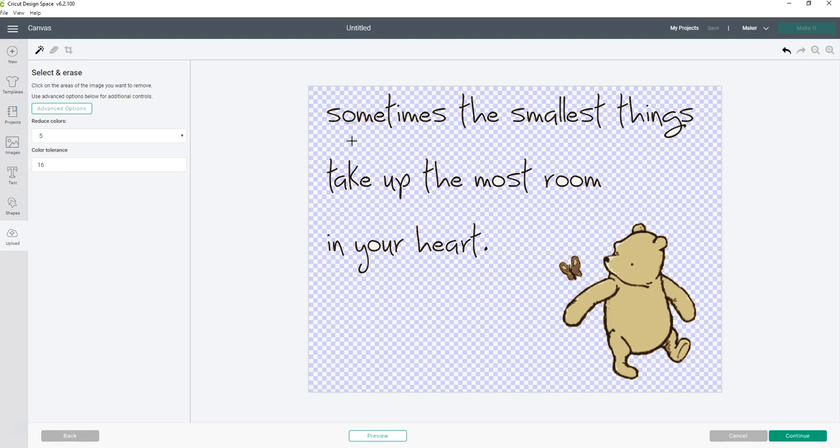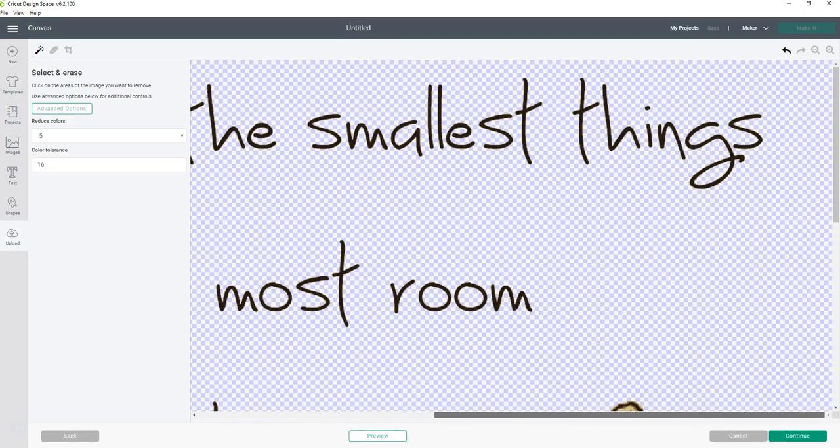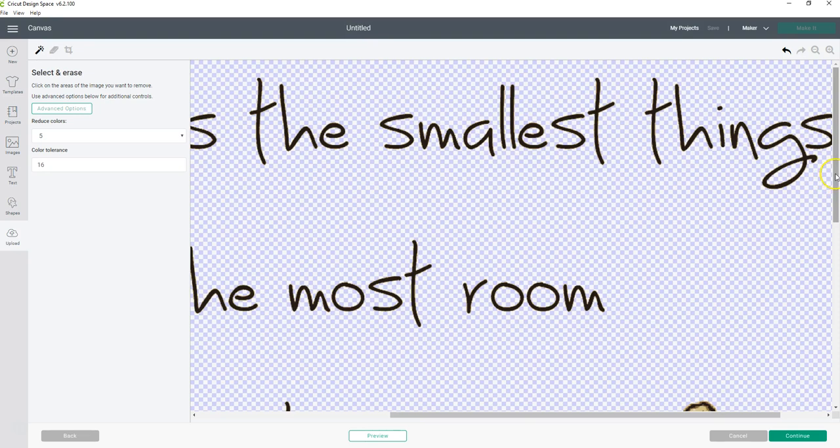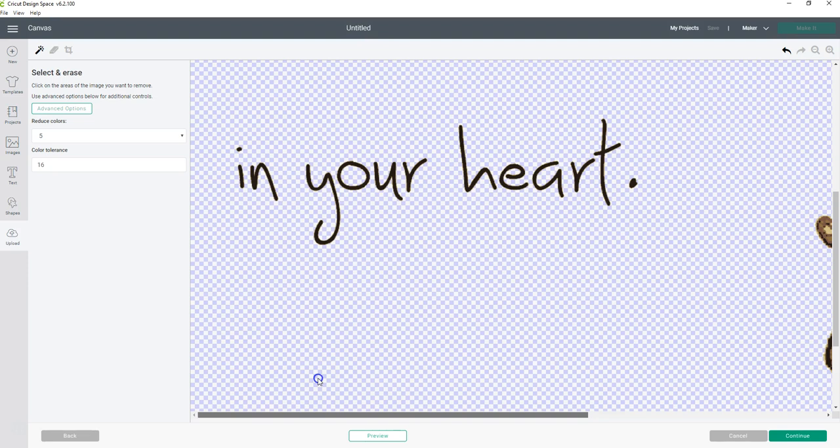These other areas, like inside the O's, are closed, so we have to left click and remove those as well. So I'm just coming in here. Again, depending on how your image is, you may have to make some additional tweaks and adjustments. I'm going to zoom in so I can see. And it looks like it got into the E's pretty good. So if I come over here, I'm just checking to make sure that it's gotten rid of all that background. Okay. All right, so that looks pretty good.